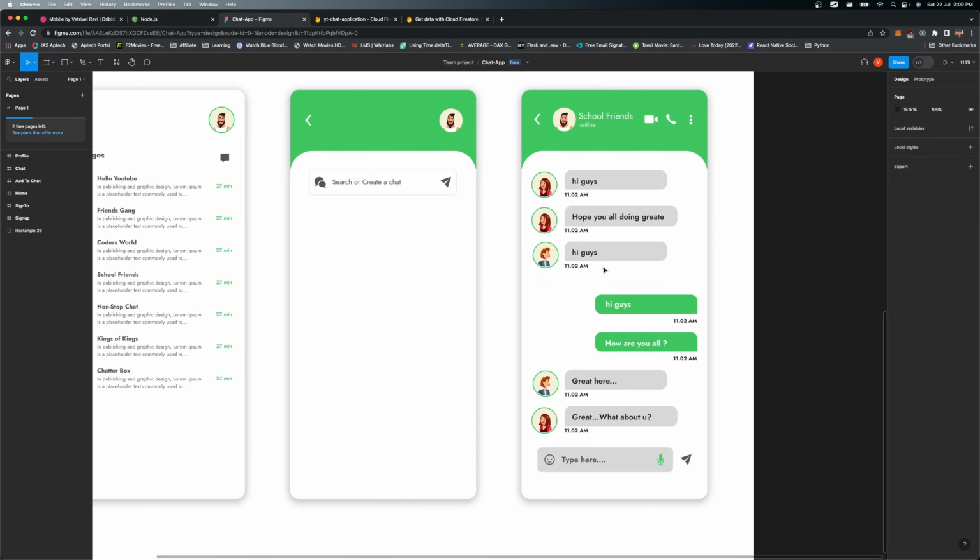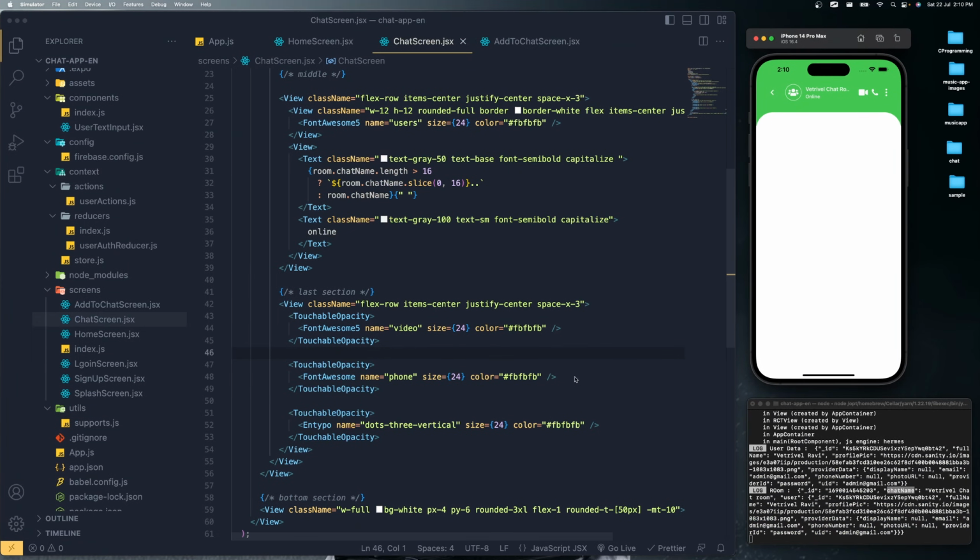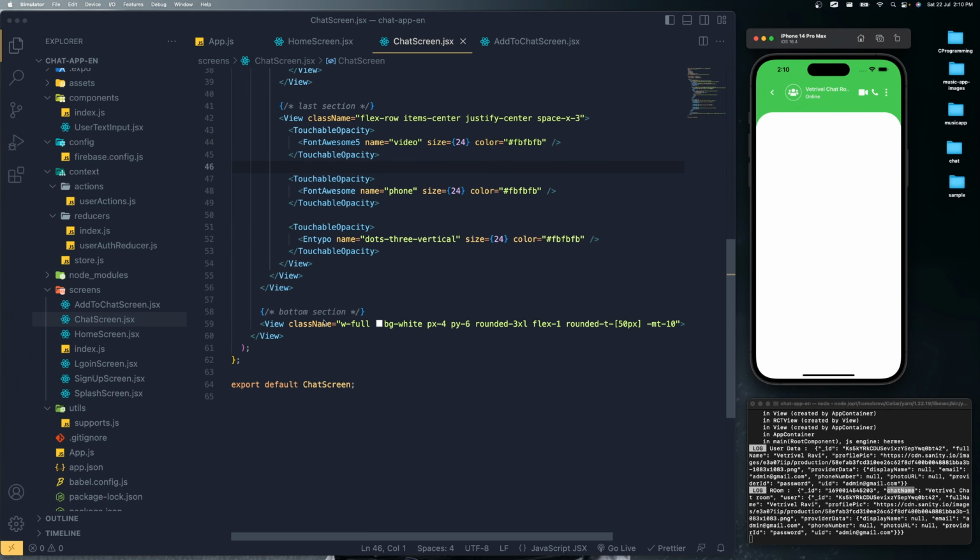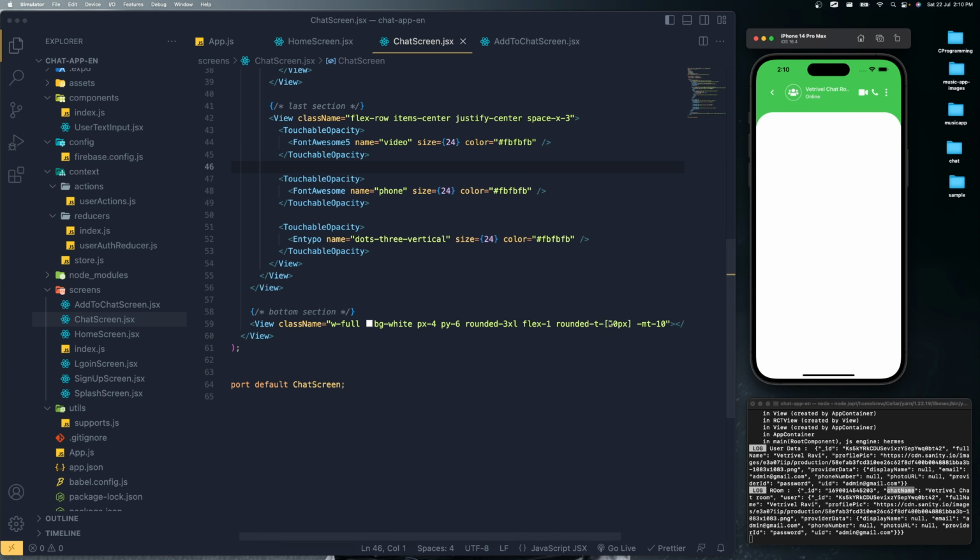Now we need to jump into the message section. All right. So before jumping into the message section, let's go ahead and bring this particular area. Let's bring that typing box area. All right. So let's go ahead and do that. Now let's jump into the bottom section. That's the place where I need to work, inside this bottom section.